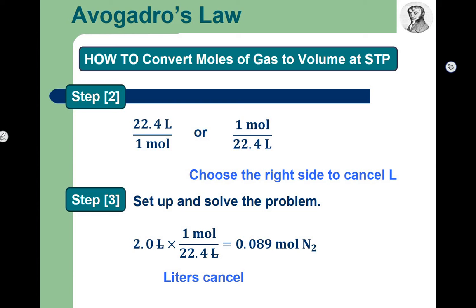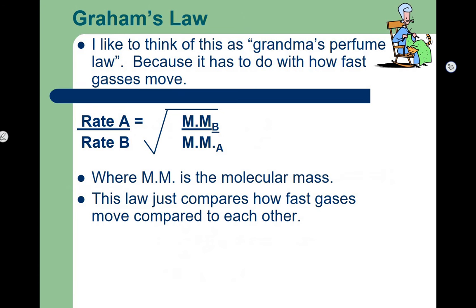2 more laws. Okay? The next law is Graham's law. And I remember this for Grandma. The reason I remember it from Grandma is Grandma used to come and visit our house when we were at school, and then she'd leave, and we'd come home, and we knew Grandma had been there because her smell was still there. She had really heavy perfume, and it stuck around.